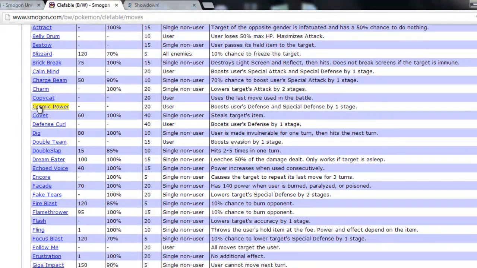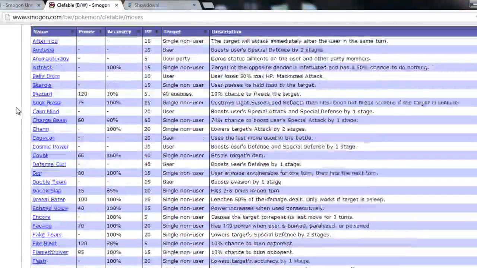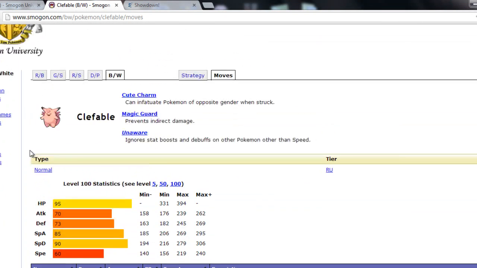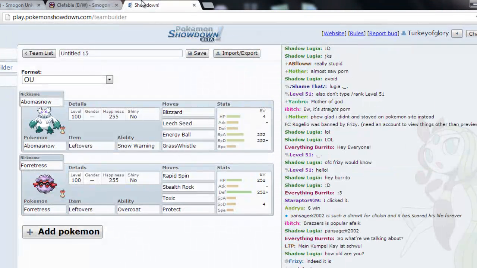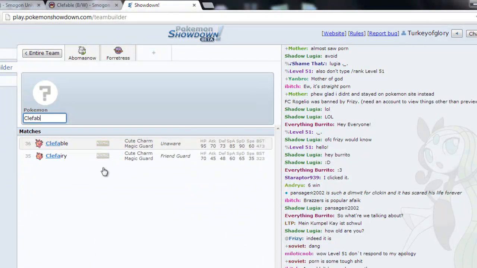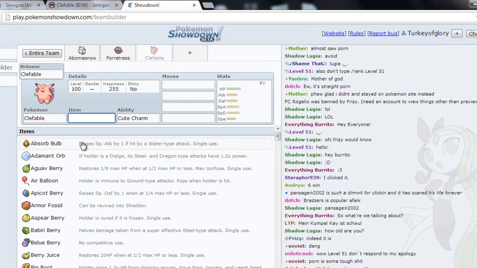Encore, well, Wish, I think, is pretty much essential. So, Wish, Encore, Protect, sadly. And then you have space for another move, and I'm thinking Aromatherapy. No, I'm gonna go Toxic. Yeah. That gives us a nice mix. Gonna have to be interesting on the stats for this.